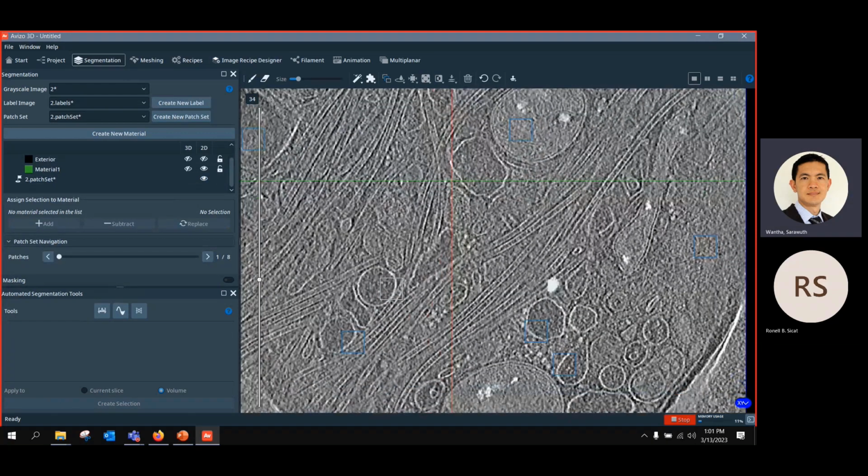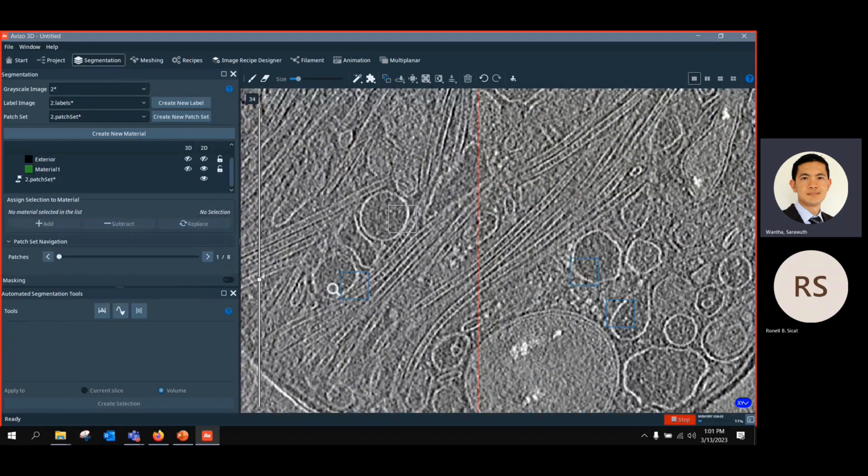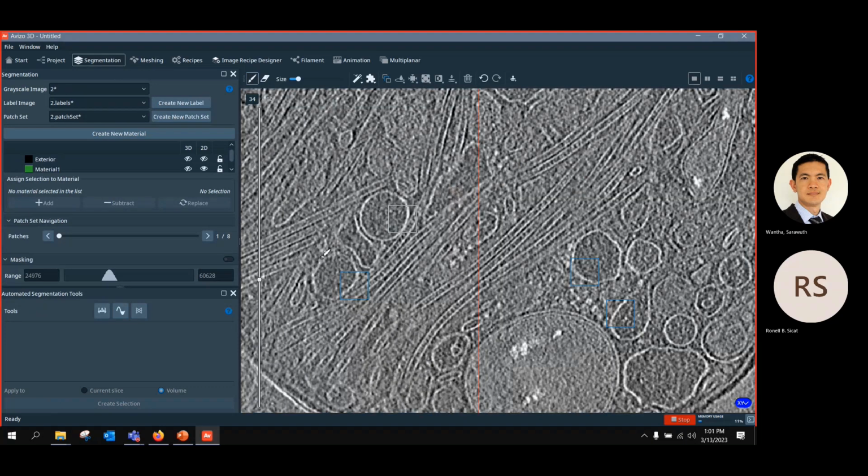Something like this one. Okay, because all my patches are over here. So go back to the paint tool and maybe adjust the brush size. Here you can start to paint the membrane, here. If you spend more time to accurately paint the membrane, you will get a better result. So this is also important for deep learning.